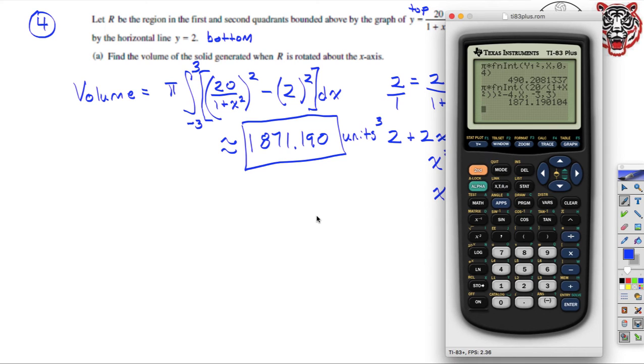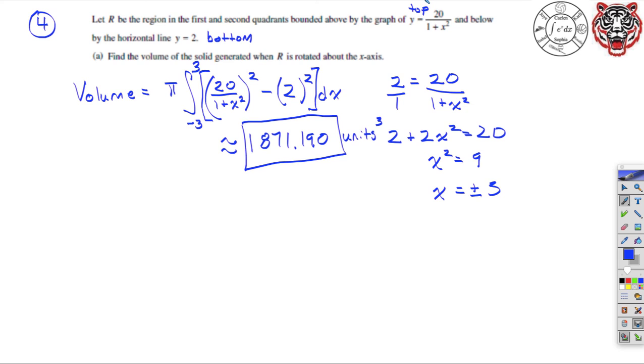Are they always going to tell you what's the top and the bottom? Sometimes they won't, yeah. And in that case, you'll have to graph them on your graphing calculator and see which one is on top. And as a hint, the way that your graphing calculator works is it graphs these functions in order. So if it's making the first line, that's going to be your y1 function. And if it's making the second line, that's your y2 function. All right, perfect. Is there any question that people want to see right now?